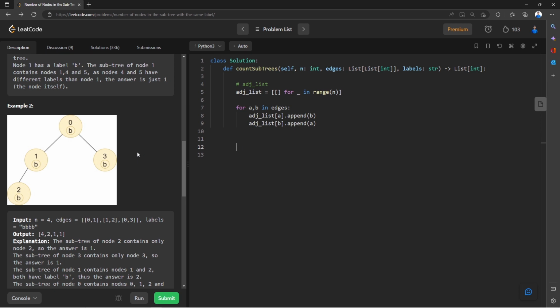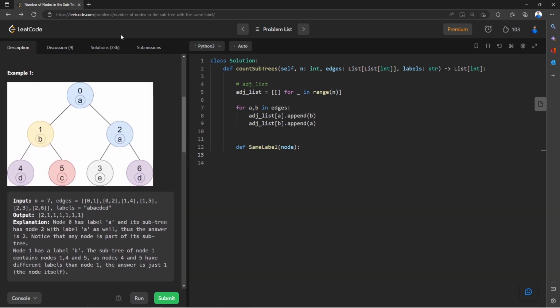So for using a DFS, let's make a function name, let's say same level. All right. And in this function, I'm going to pass here node, which tells us on what particular node we are currently standing. All right. After that, we are going to use a set here. So let me tell you why we are using a set. Here you guys can see that we have this example, or let's take the first example. Here guys, you can see that in this example we have a 0, right? If we are exploring 0, we don't want it to be explored again, right? So we can say that once again, if you're coming at 0, then don't explore it again.